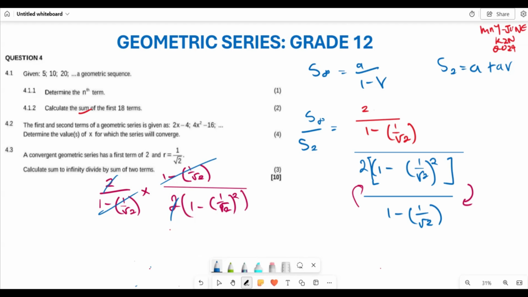Let me solve this. Whatever I'm having in my numerator, remember, I canceled everything, which means I'm left with 1 divided by what? This is going to be 1 subtract, what is 1 squared? This is the same as 1. What is root 2 squared? This is the same as 2. This is the same as 1 divided by 1 subtract half, right? Remember, this is moved from here to here. What is 1 subtract half? It's half out here. And then what is 1 divided by half? This is going to be the same as 2, which is going to be the solution for this particular question, right?